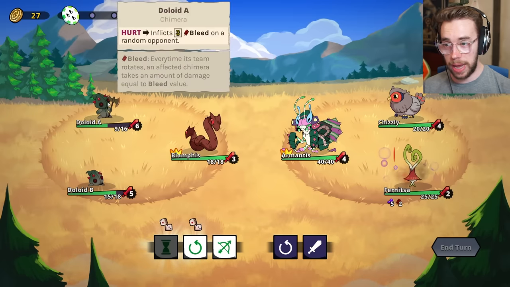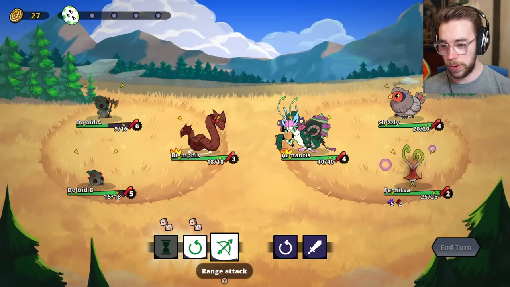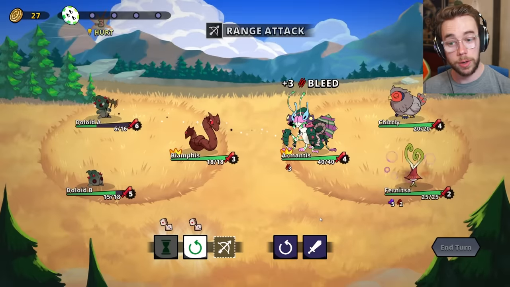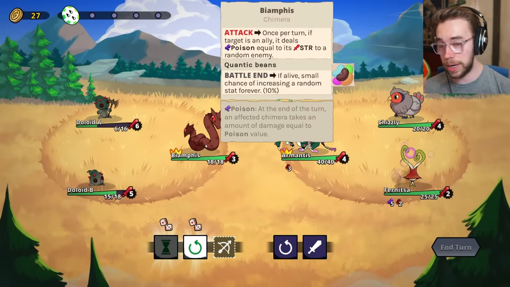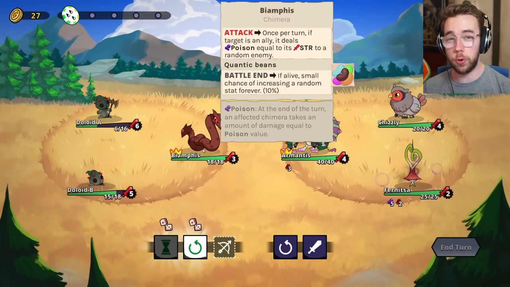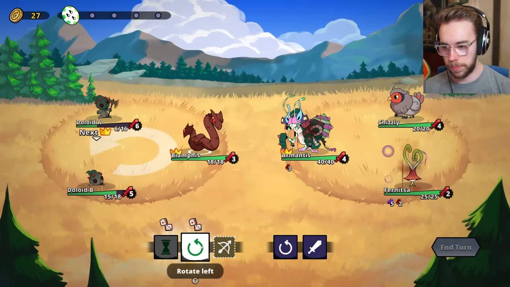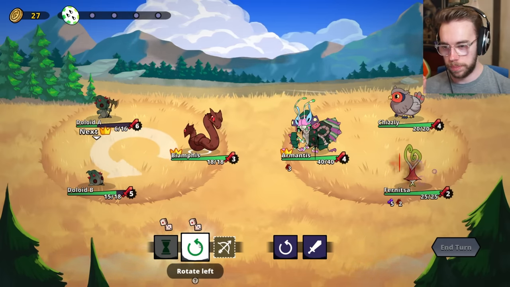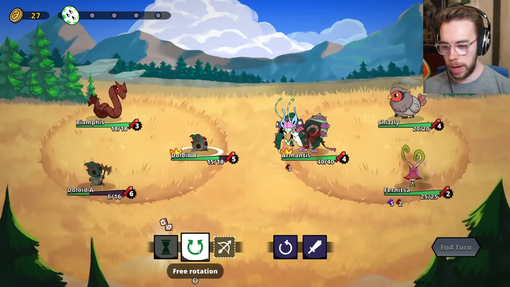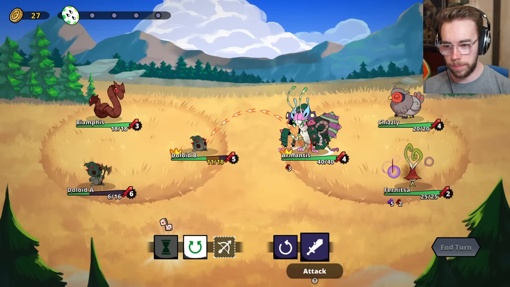In fact, I might just do that again, frankly. We could hit the Lloyd A for 6, and he does 3 bleed. He's already a little weak, but Gamba. And hopefully we hit our Mantis. We did, and I'm stupid, because it clearly says attack once per turn. So I'm not able to do that again. That is my bad. Oops. We're going to swap, and we have a free rotation. I'm probably not going to use it. We're going to force our Mantis to attack the Lloyd.